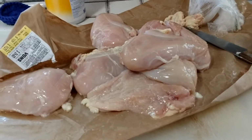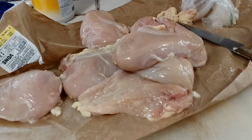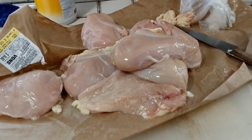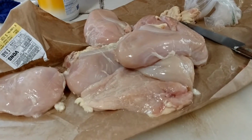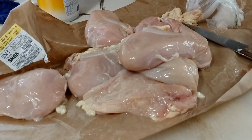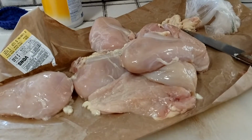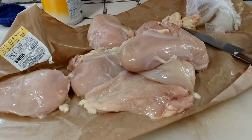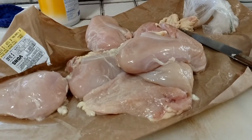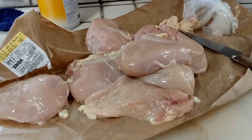Now, you can pre-cook it. You can brown it on the stove, and it will not stick to your jars. Just brown it on each side. I am in a hurry, so I'm not doing it that way right now. That's the only reason I'm not doing it that way. Linda at Linda's Pantry has taught me how to do that, and it works fabulously. The reason I prefer that method is because it doesn't stick to your jars. Otherwise, when you take the chicken out of your jars, it sticks.